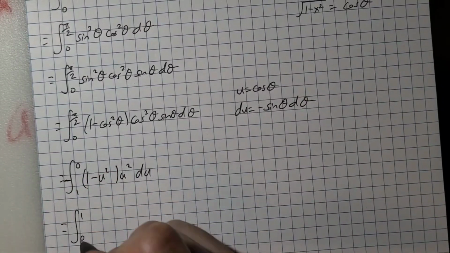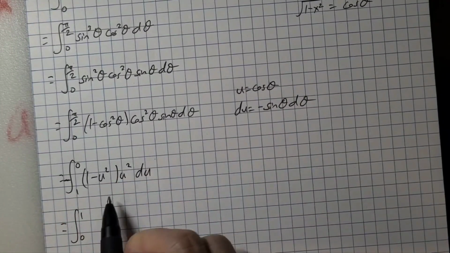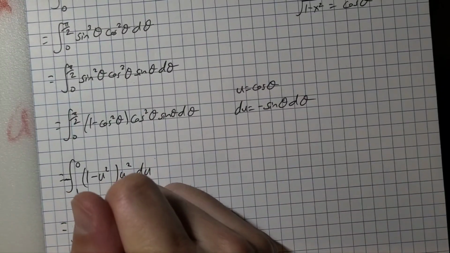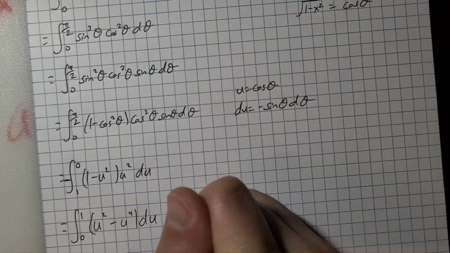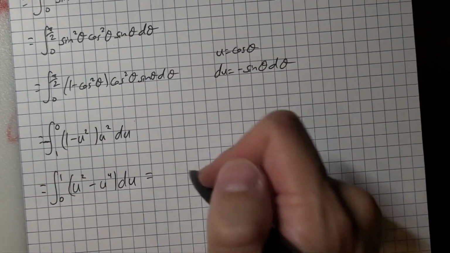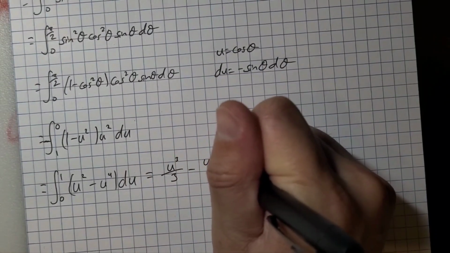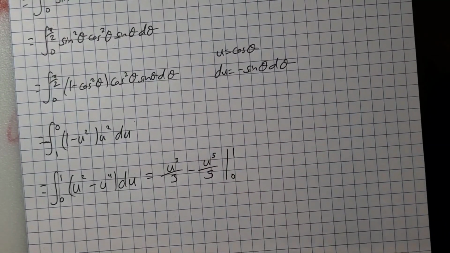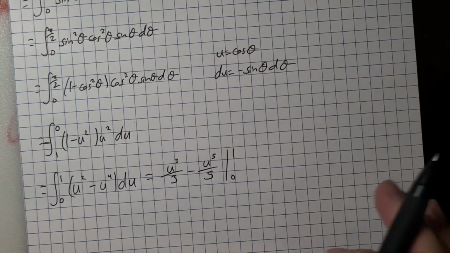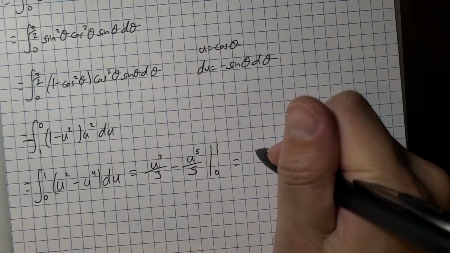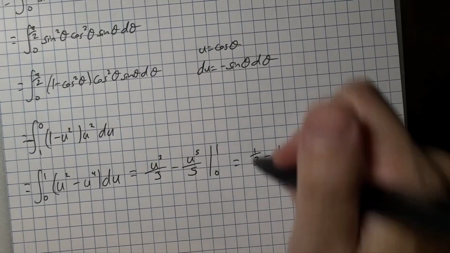We flip the limits of integration and put a minus sign outside. There's already a minus sign there, so we make it positive. We can also distribute this. That'll be u squared minus u to the 4th du. Okay, and then we know how to integrate this. That's just u cubed over 3 minus u to the 5th over 5, evaluate from 0 to 1. So that's why it benefits to change the limits of integration, because you don't have to change it back and substitute twice in this case. Okay, we get what? We get a third minus a fifth. And I believe that's your answer.